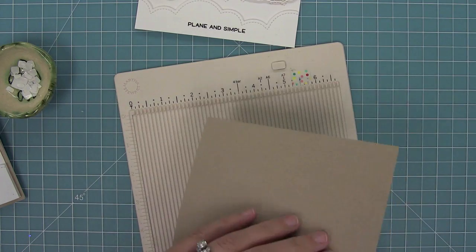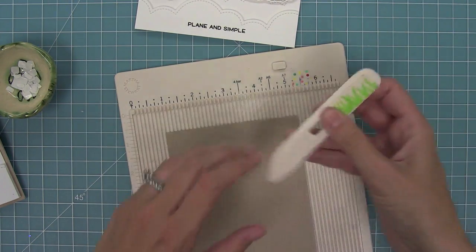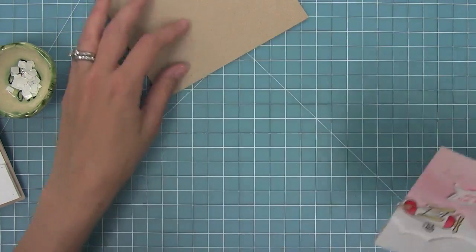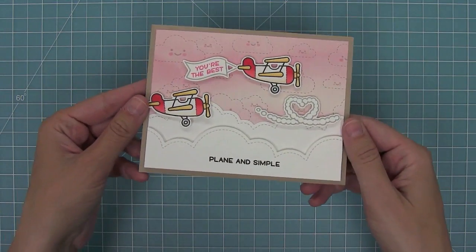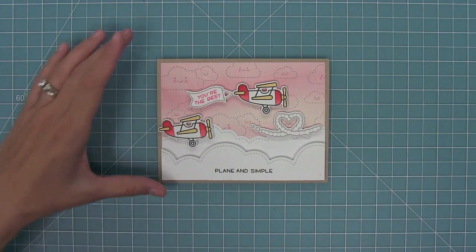Now here I have some craft cardstock that I am making into a standard size 5.5 by 4.25 inch card, and I'm going to layer my whole scene right on top of that, and this card is looking so cute. I love that you could change the sentiments, and you could also change the colors of the cloud background and the planes to really make it perfect for any occasion.